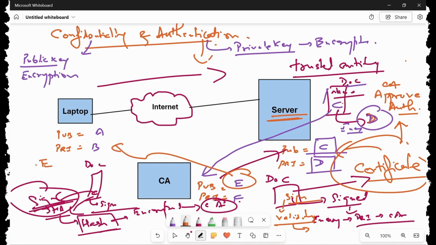The certificate authority sends its public key to the laptop, which is called the root certificate because it contains the public key of the certificate authority. So the public key which is sent to the laptop by the certificate authority is called the root certificate.